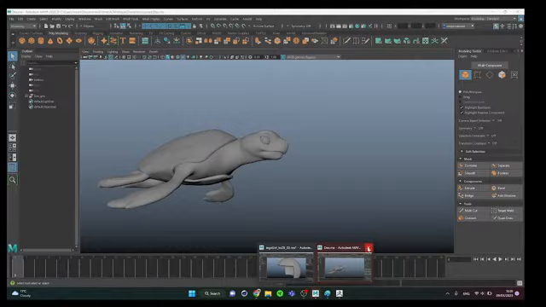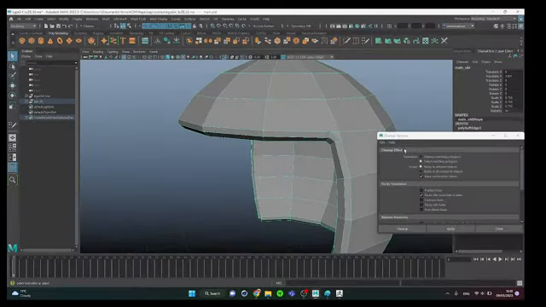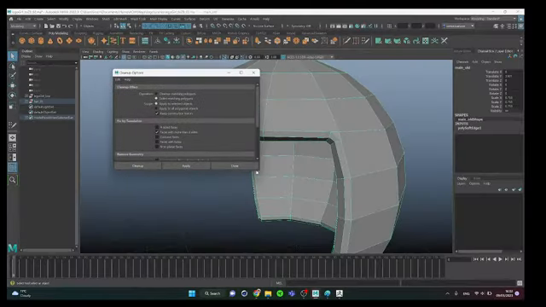Let me just close a little bit of the things. Okay, so here we go. So this will open your settings. And you don't want the cleanup to fix your things. Let me just reset it. So usually you will have it like this. You want to click on the second one. Instead of cleaning up, you want to just see the polygons that I'm making that are causing any issues.